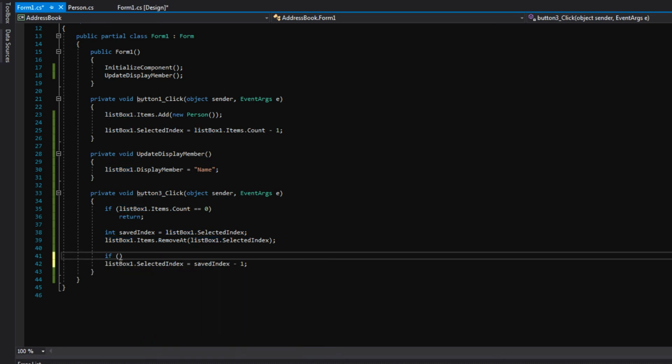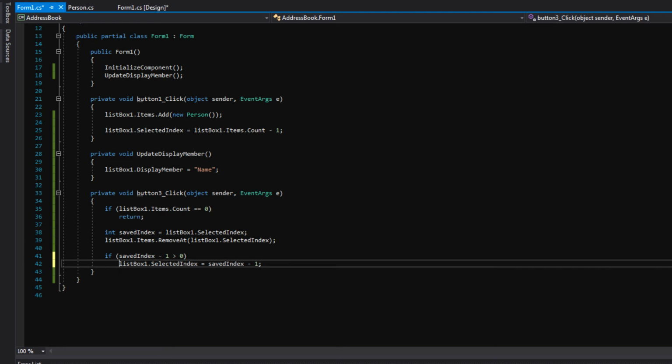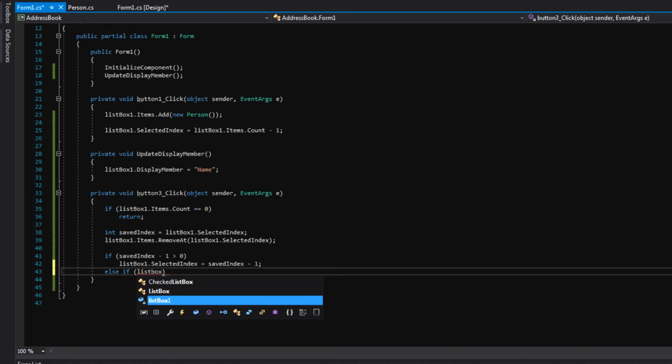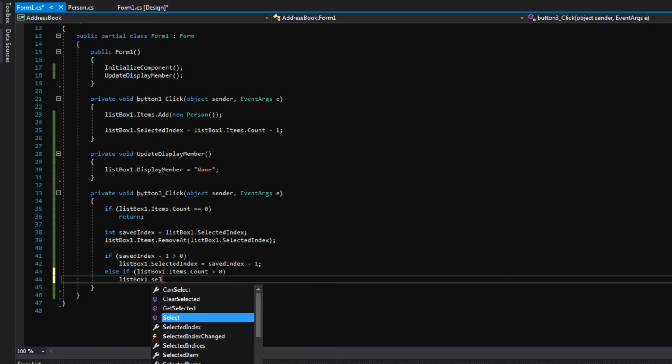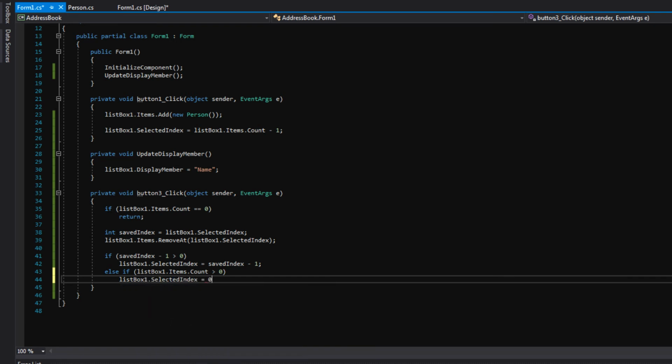Let's say if saved index -1 is greater than 0, we can go ahead and just say the index is saved index -1, right? That'll move us up to the thing above us. Else if listbox1.items.count is greater than 0, we will just set our selected index to 0.